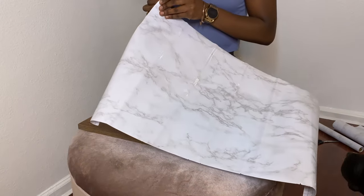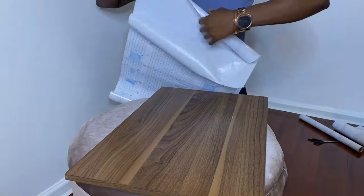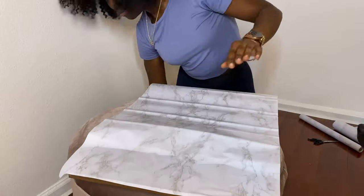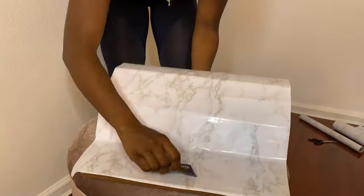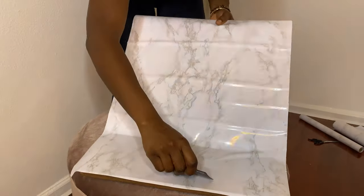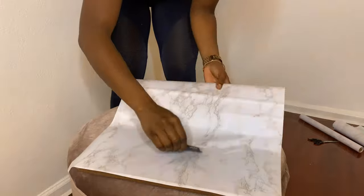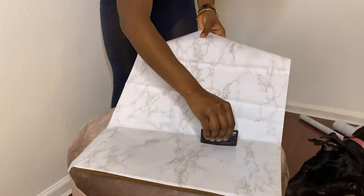When applying the contact paper, all I did was peel off a small portion of the back part, and I placed it where I wanted it to go. I did have an old card on hand, and I would highly recommend you guys do the same just to prevent any air bubbles or remove any air bubbles that may appear. This process will also help you have a smoother surface at the end.